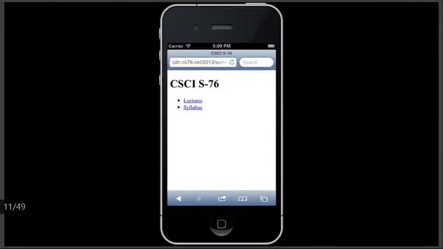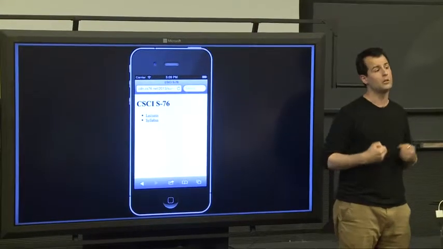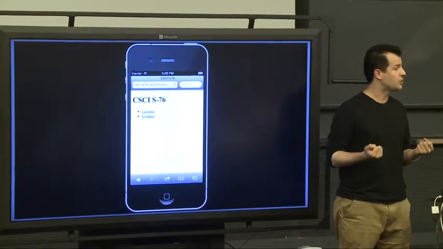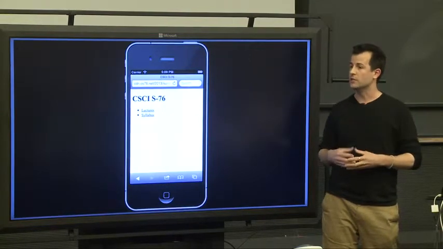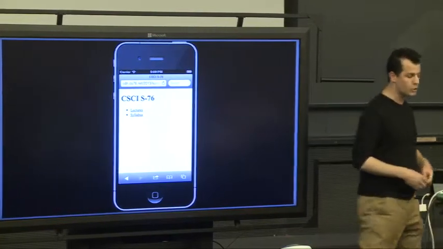In fact, let's go ahead and propose this. This website that we have here, it's pretty uninteresting. All we have is a super simple text-based website for the course. Not all that compelling, even though if we click through these various links on the course's website, we would actually get to the PDFs and the content that we want. But let's see if we can't stylize this a bit more so that we can make a web application look more like a native application, even though I have no idea yet how to write a single line of Objective-C. So let's try to make this look more like an actual application.